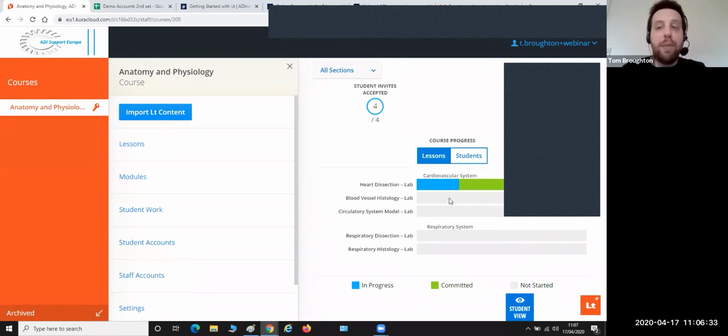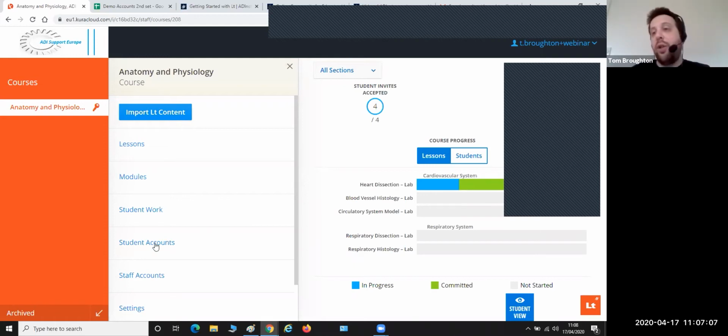Otherwise, the other two methods of inviting your students are found within the student accounts menu within your course. Students must be invited on a course by course basis. If you invite students to one course and you have 4 courses, they'll only see the courses that they are invited to. So if I had 4 courses, I'd have to invite my set of students to each course separately. This is so that you can tailor the student's login experience. I only have the one course here though for simplicity's sake.